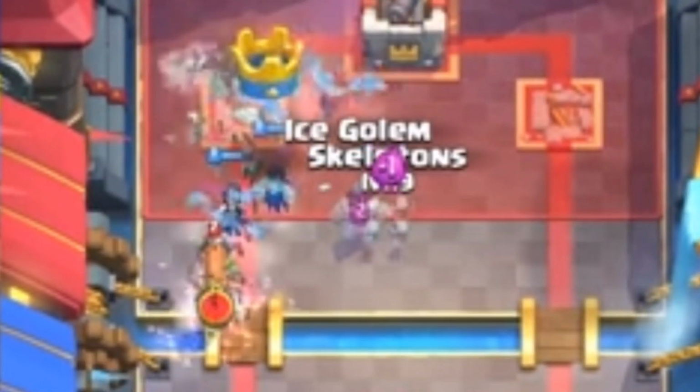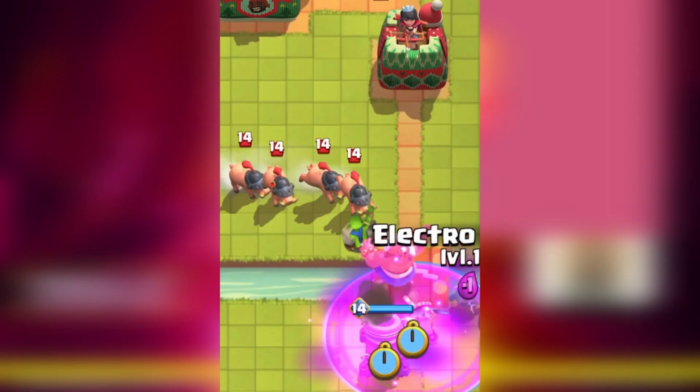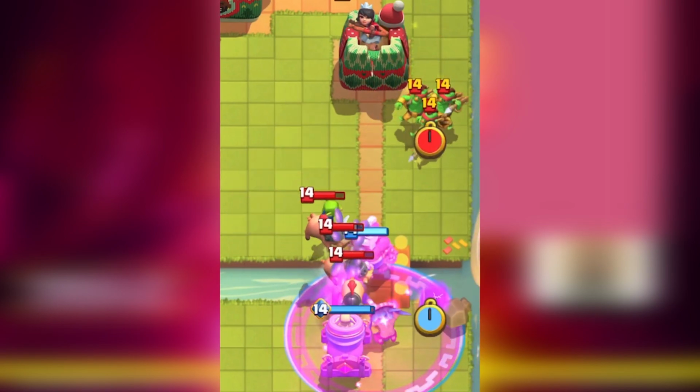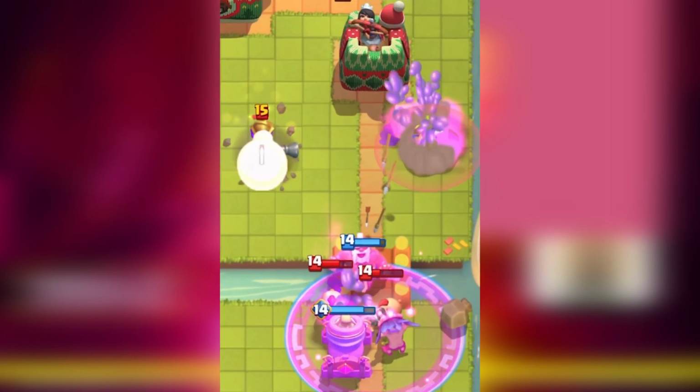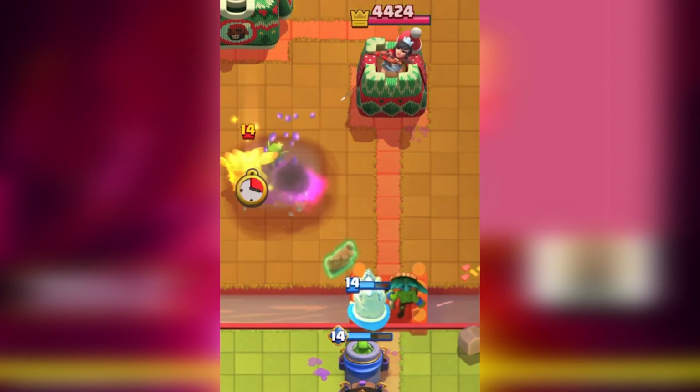So how do you think cards like this get released into the game without the dev team noticing? You would think the Clash Royale team would notice right away if a card would be too good upon release. They do test the cards after all. I have a couple of theories in mind.